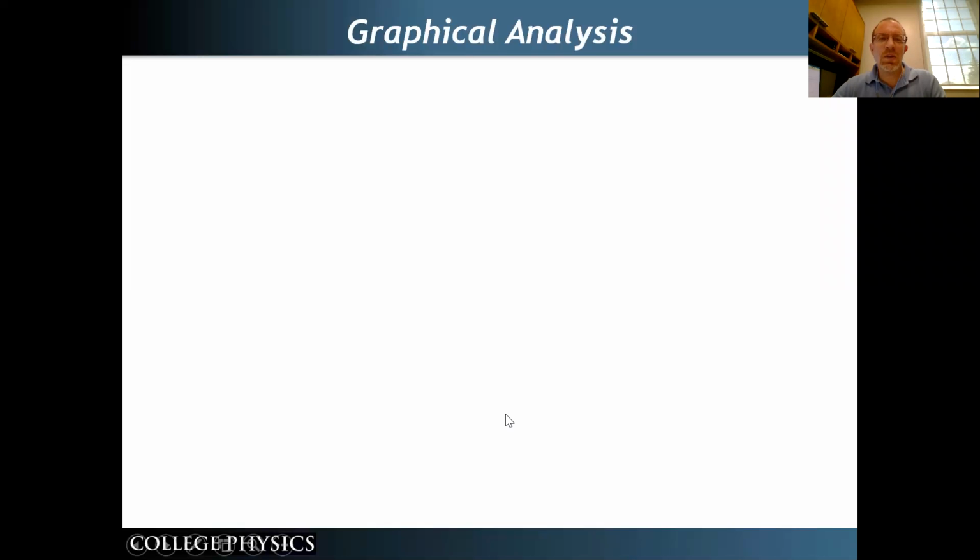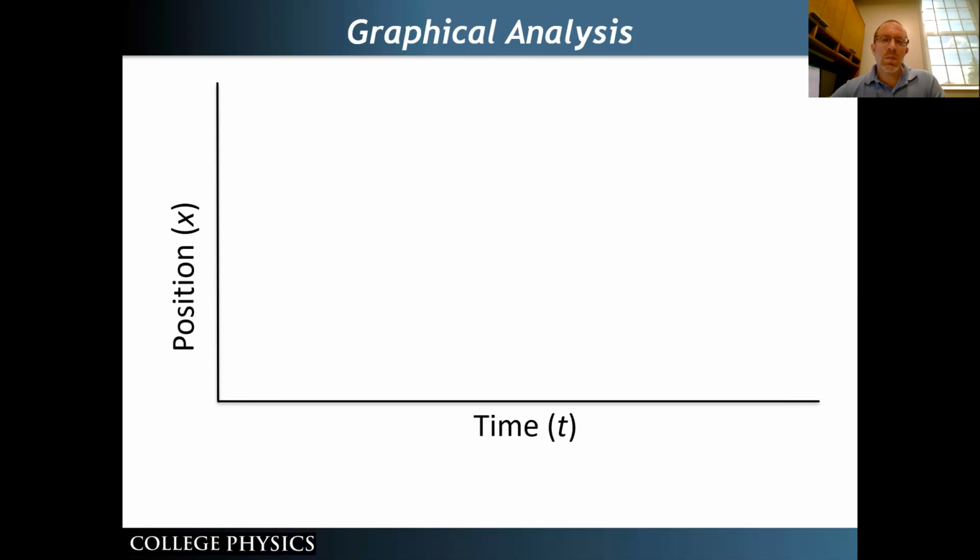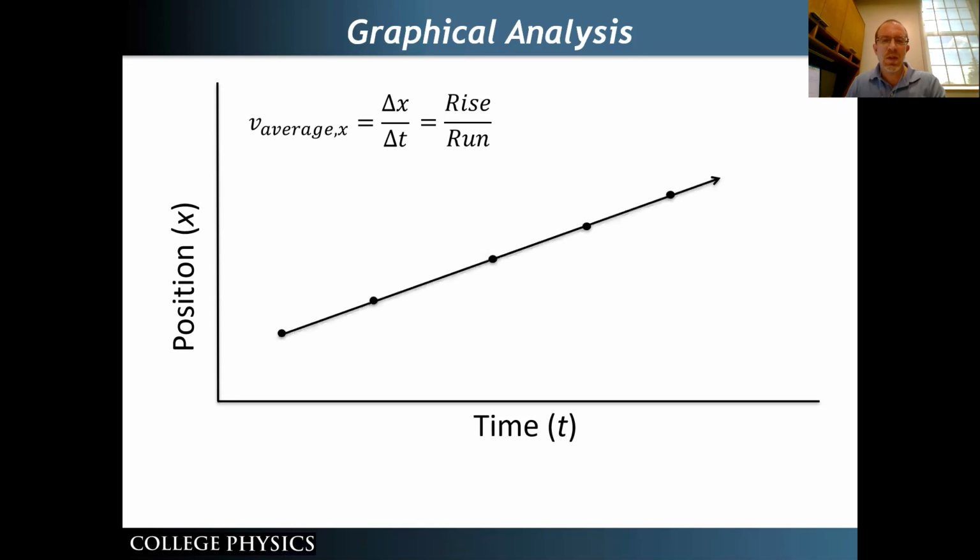Hi, y'all. So in this video, we're going to do some graphical analysis of velocity, or at least we're going to start to learn how to do it. In order to get an idea of the velocity of an object, I can graph its position versus time. So when I say position versus time, that means position along the vertical axis and time along the horizontal axis. So I can just maybe draw out some dots there, some data where my object might be, and then connect the dots.